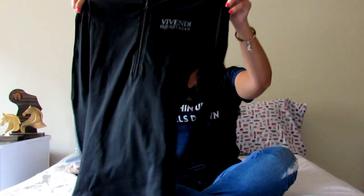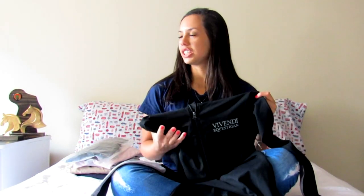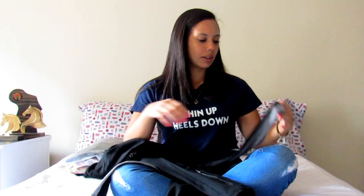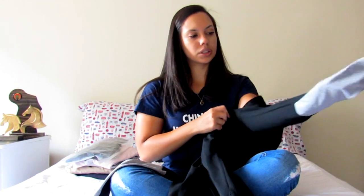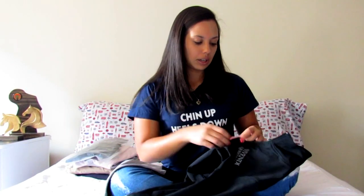I also got this shirt from Vivendi — it's a long compression top. I'm not going to wear it right now because it's very sunny and hot outside. But it's great and amazing. It has the Vivendi logo on the chest and thumb holes for your hands, which is really great. I wore this a couple of times for riding and I love it. It fits perfectly and it really protects my hands when I'm riding.